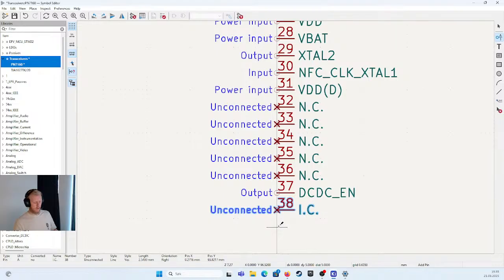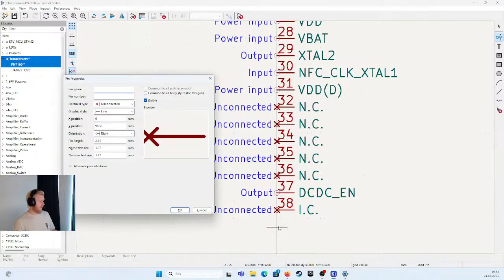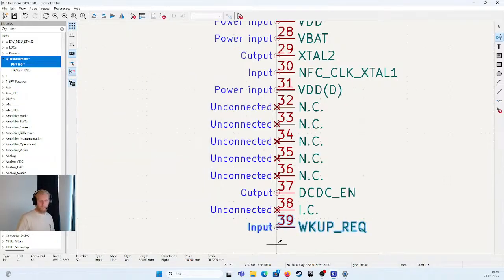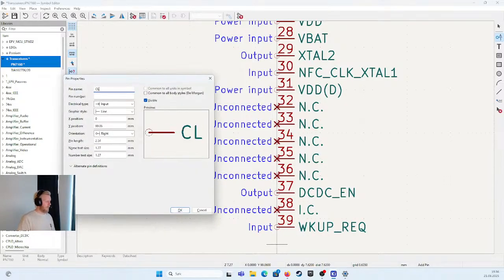Maybe like this. Wake up request 39. This is an input. Clock request 40.